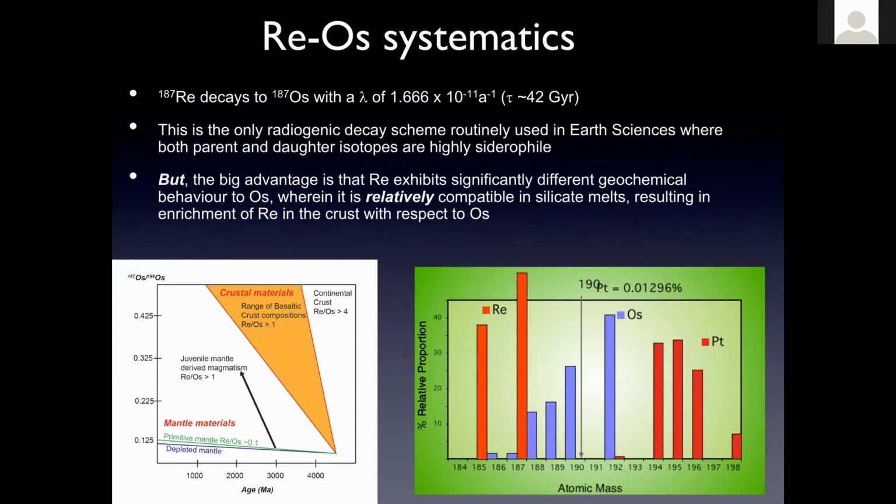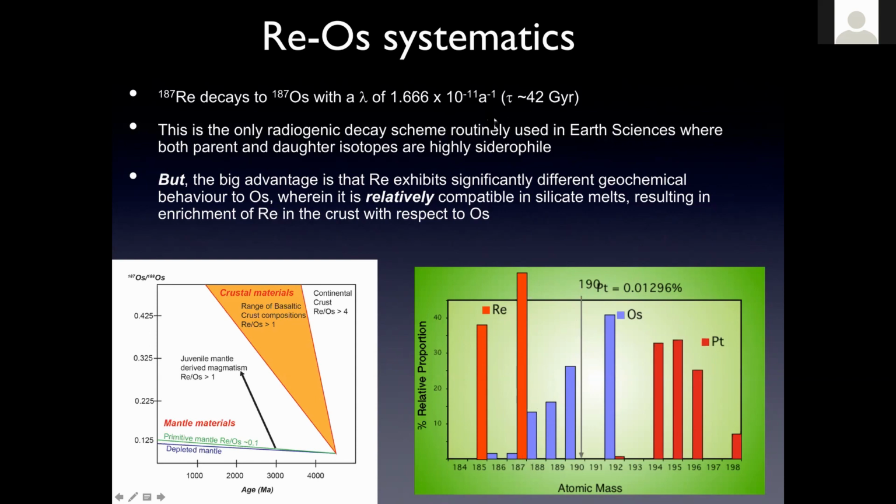So although I said this one's actually a radioactive decay system, it has a half-life of 42 billion years. So that's 3 times the age of the universe. That's scarily close to a stable system that the guys were talking about before. There's actually 7 isotopes of osmium. 187 rhenium is the one that decays to 187 osmium down here, is the one we're interested in.